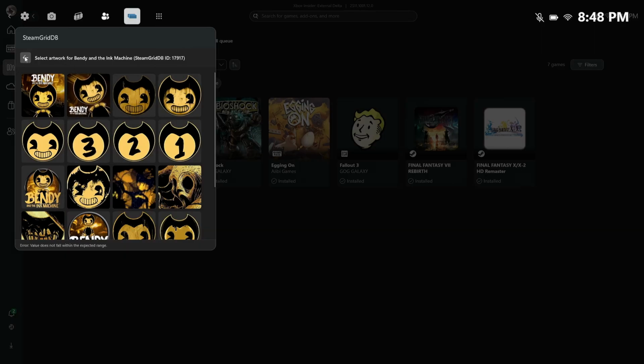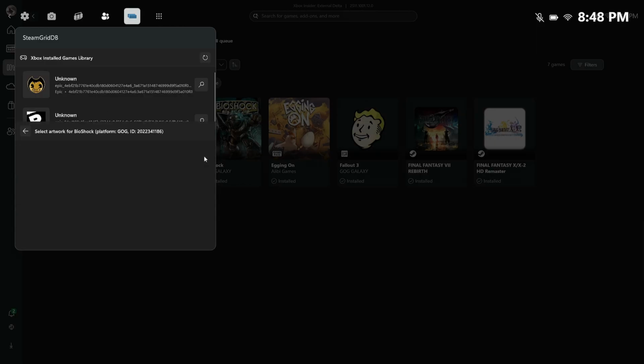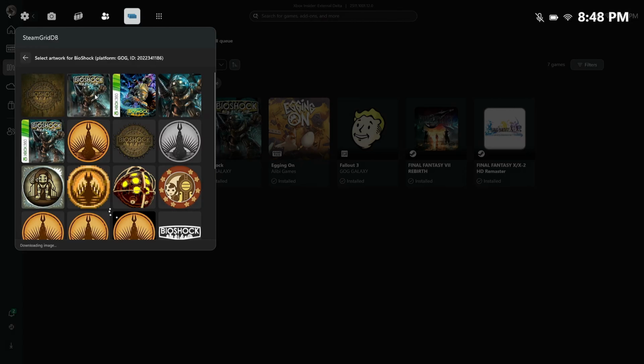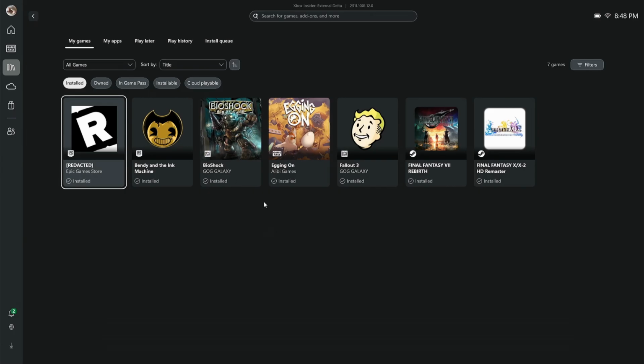So it seems that Epic's Game Store does actually have a problem with this widget. It was released yesterday as of the time of this recording, so maybe there'll be an update that will fix that. But I went ahead and downloaded another game off of GOG, so I have Bioshock here. And that works perfectly fine. There's no issue with that. It downloads and updates the image successfully. For some reason, Epic Game Store is giving a problem with the widget, and whether or not there is an update that fixes it, if there is, I will leave a pinned comment down below, as well as something in the description to let you guys know.